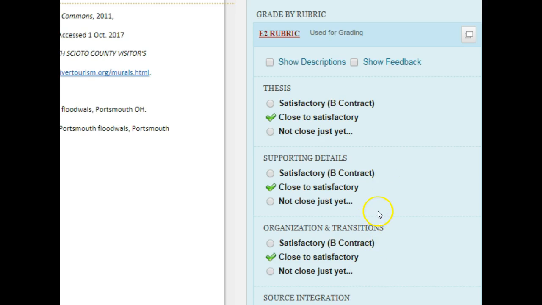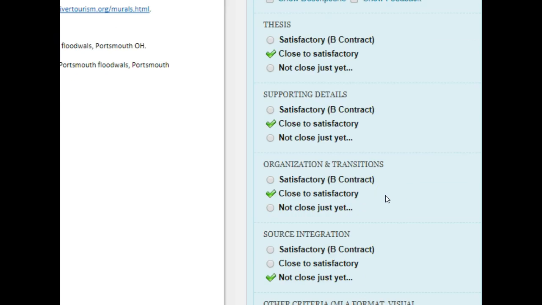Organization, I think that needs a fair bit of work. If you feel like you have the paragraphs in the right place, the reasons for having them in the place that you have them need to be a heck of a lot clearer. I might be persuaded that breaking things down by mural could work, I might be sold on that, but you've got to do a much better job of explaining and clarifying how and why we're moving from one idea to the other. Just ping-ponging me back and forth between 2 murals isn't going to cut it.